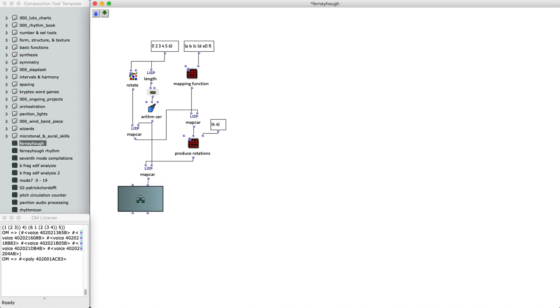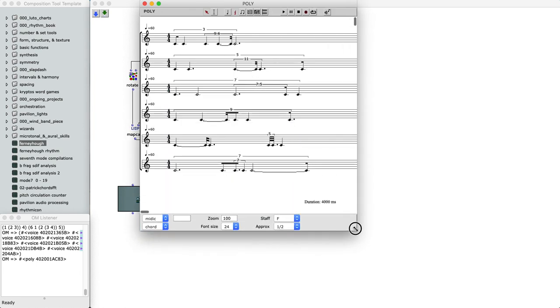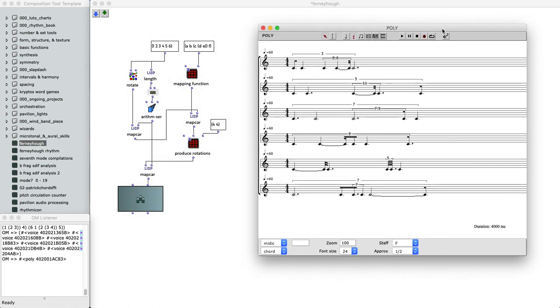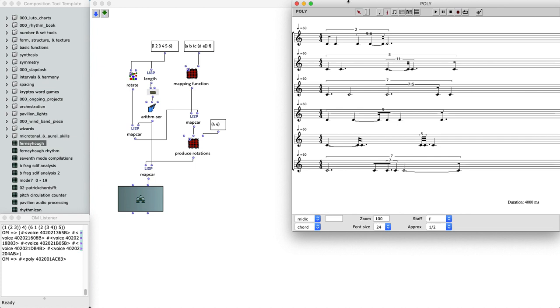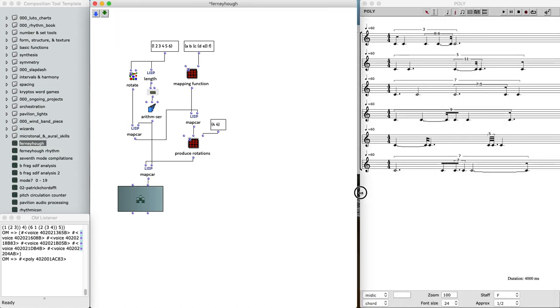I'm going to go ahead and evaluate this, and we can see we get this beautiful, complex kind of mess of notation here, like we might expect from this process that Ferneyhough developed. And so each of these going down is a different rotation of these items that we have here. I'm actually going to pull this over so we can investigate this a little bit. Let's see. All right. So we can do some really fun stuff now.